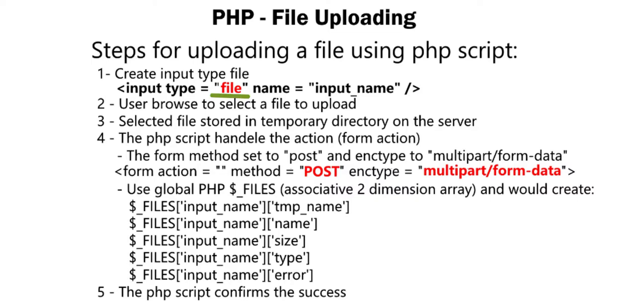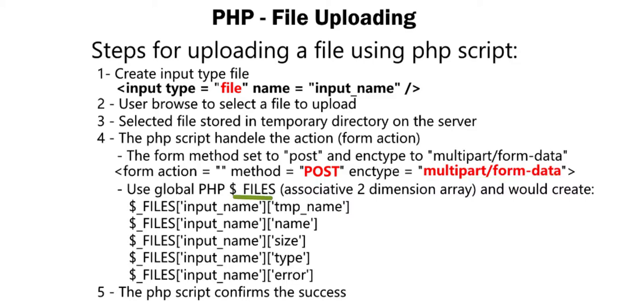One, you have to create an input type file. Two, you have to use the browser to select a file to upload. Then the selected file will go to a temporary directory on the server, and then the PHP script handles the action. The form method should be post, and then enctype multipart/form-data.